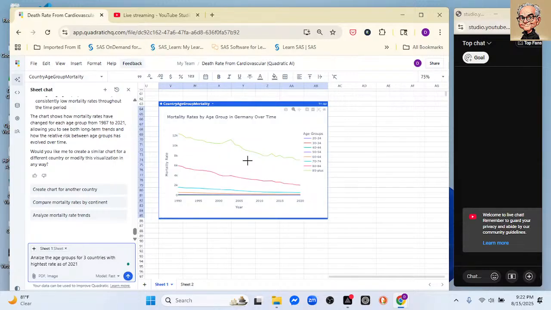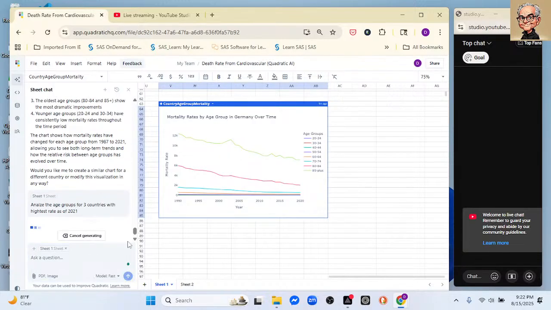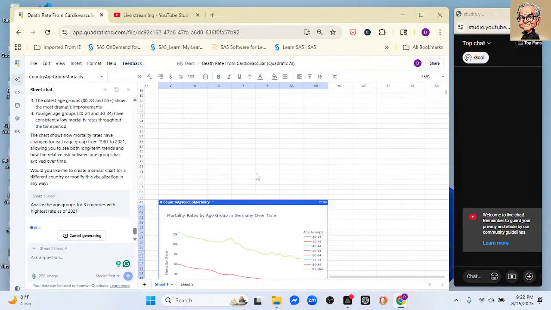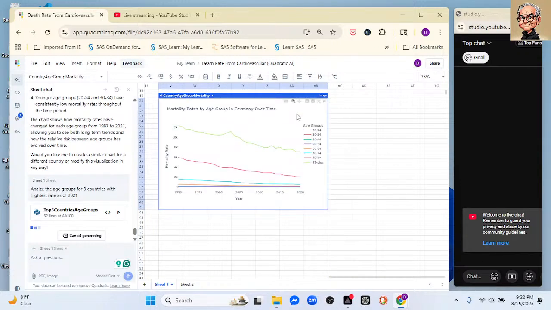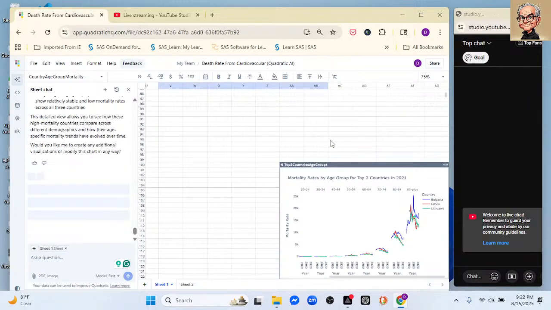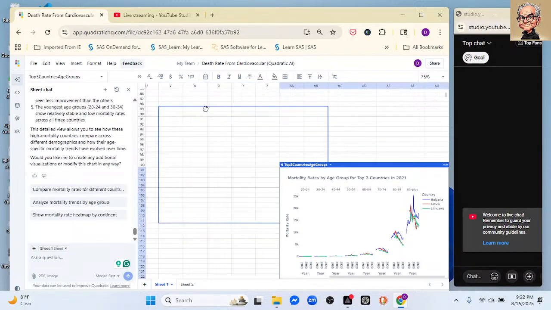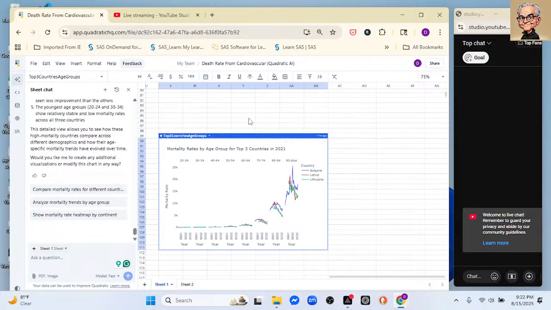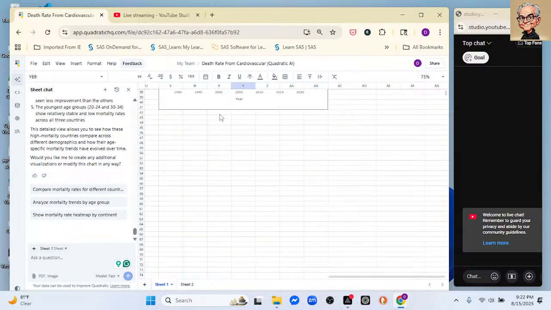So we essentially want the same plot, but we want it for the 3 countries with the highest mortality rates. So we sort of got that already, don't we? So I think we'll get rid of that one there. We sort of already have that, don't we?